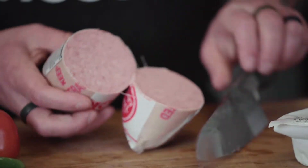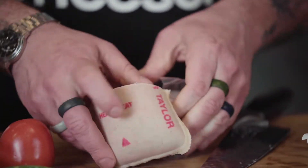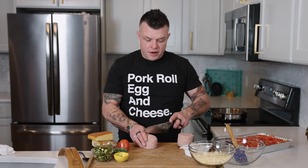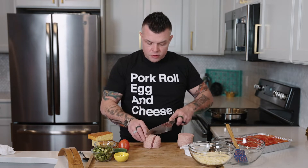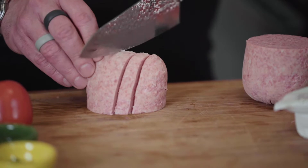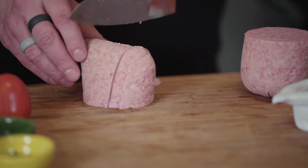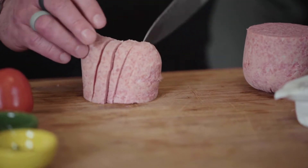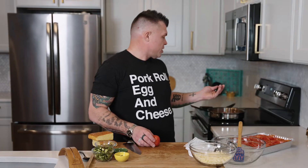What we're going to do first, while it's still in the wrapper, is cut it in half and pop it out of this beautiful canvas shell it's got. So you've got your pork roll. What you're going to do is take it and slice it into cubes — about half inch to a quarter inch cubes. Then you're just going to fry that up in a pan, which is going to be real nice — get a little bit of a darker coloring on them. We've got our Taylor Ham, aka pork roll, going in the pan.